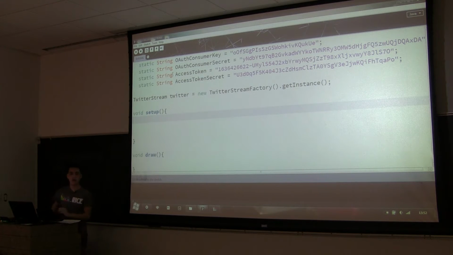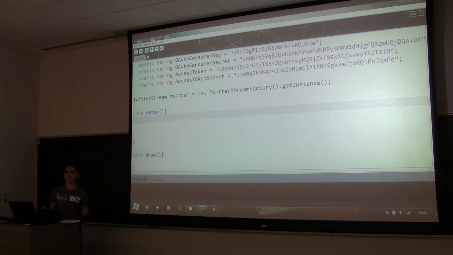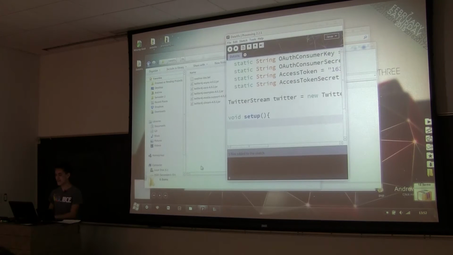When you drag files into Processing, is it linked to the project you're working on or Processing as a whole? I think it's linked to the project. I'm not positive on that, but I think it's the project. Oh yeah, and if you guys have any questions, feel free to ask, stop me at any time. I'm not uptight about that.